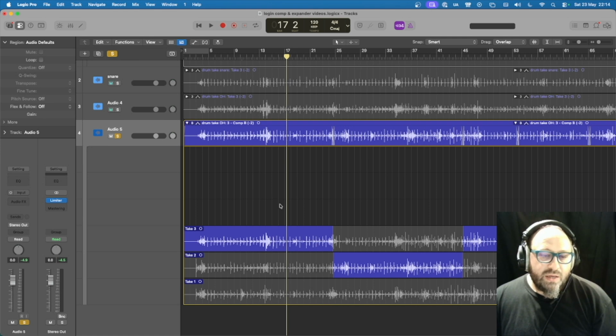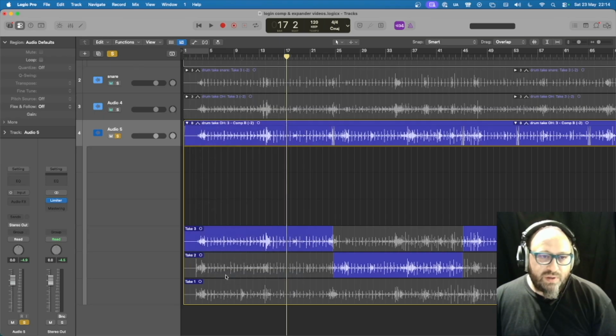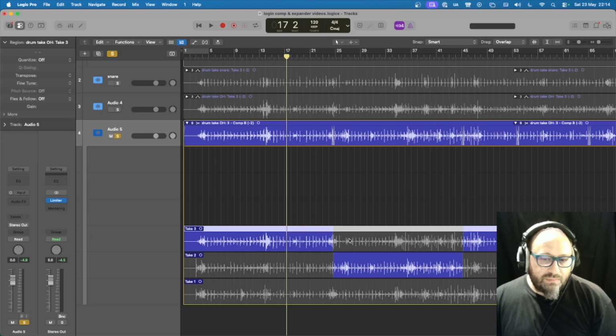Okay, now that is the quick swipe comping option. If we change that, you can also change it here quickly. You won't be able to click and drag to select your region.